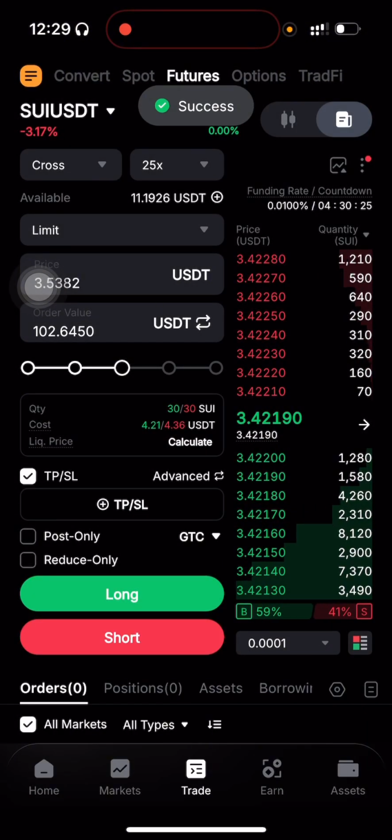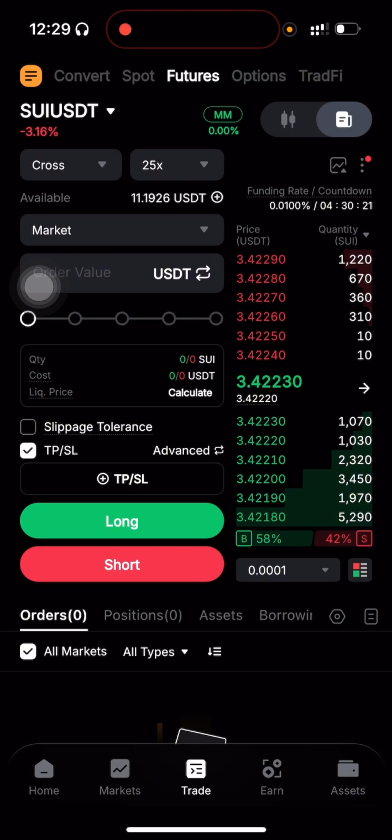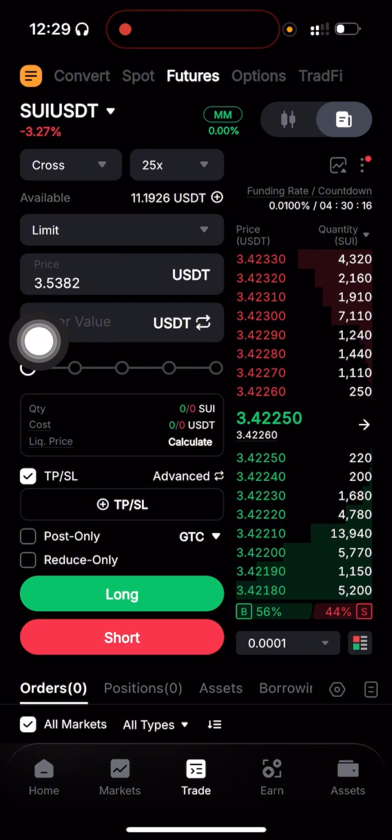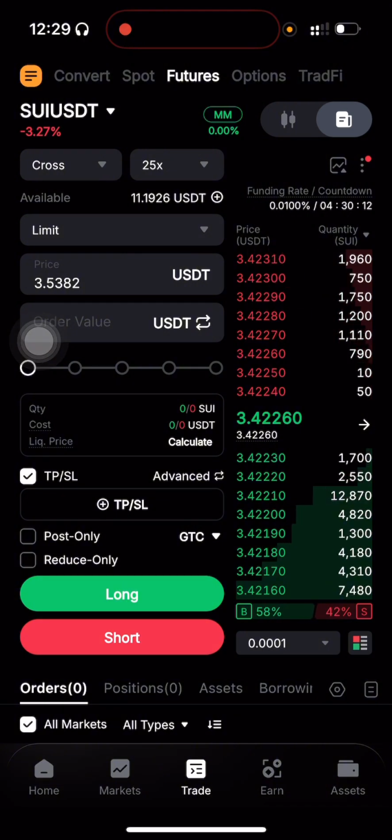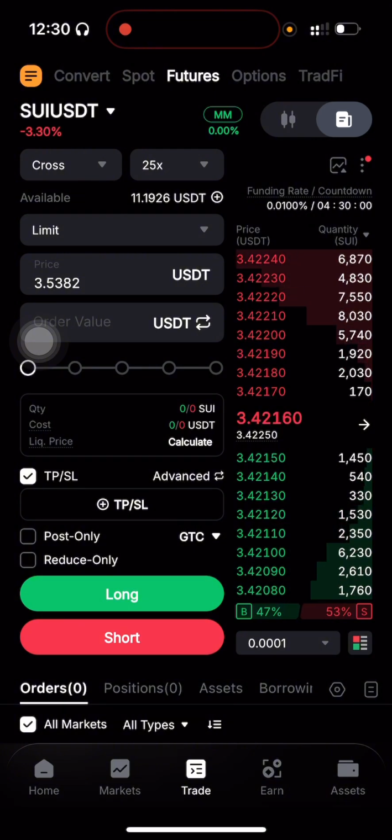I'm going to be entering this trade live right now so you guys can see every single thing. On this section, you can select between market and limit. For those of you that don't understand what market and limit mean: with limit, you put a particular number, and once the price gets to that number, it will take you into the trade. Market means at that instant price where the market is, you start your trade from there.